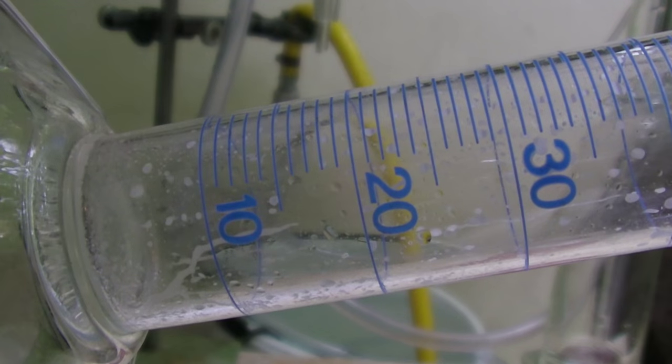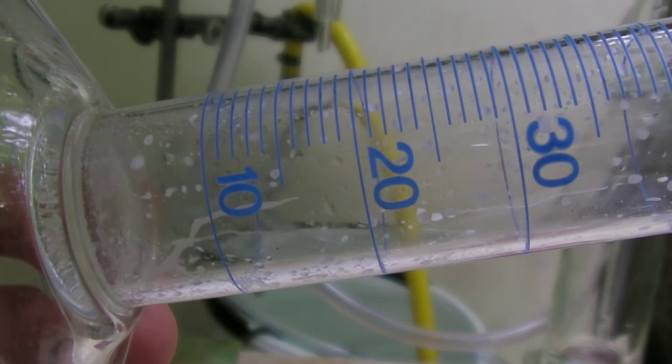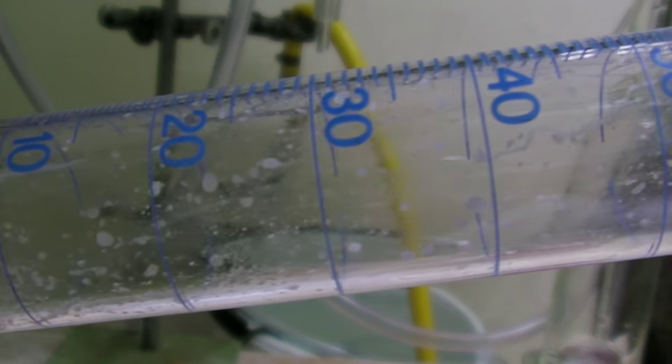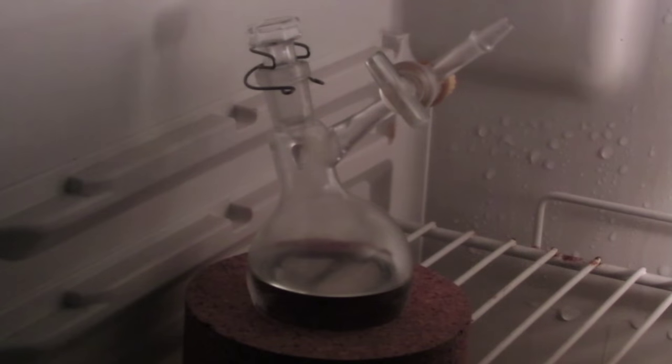After about 1 hour, the residue of the benzaldehyde in the graduated cylinder has oxidized, which shows the sensitivity to oxidation. It's best to use the benzaldehyde directly or keep it in the fridge and use it on the next day.